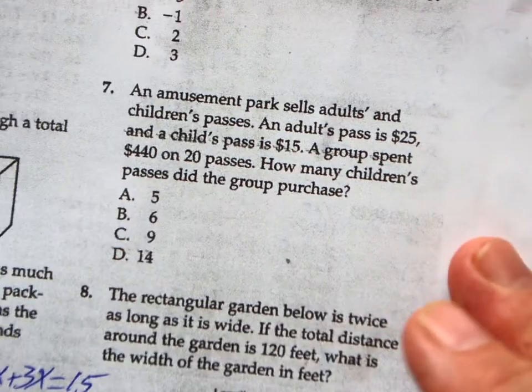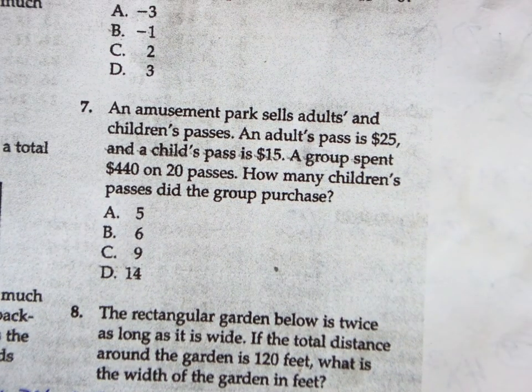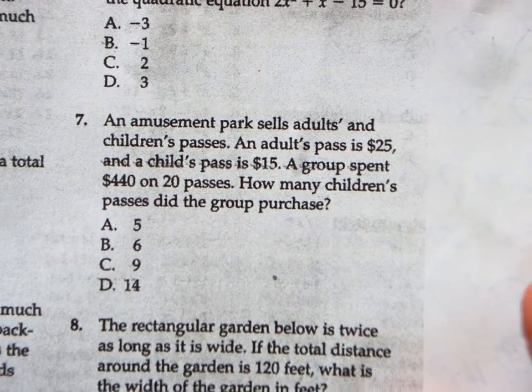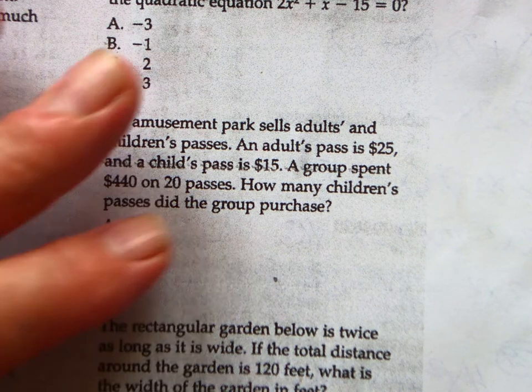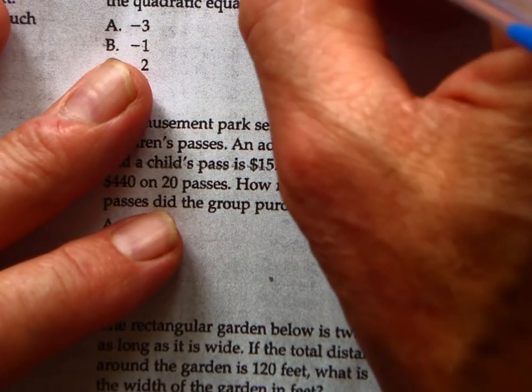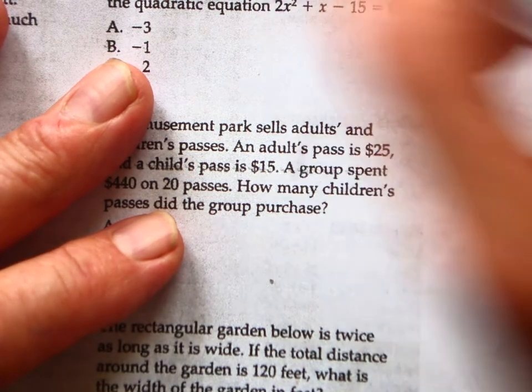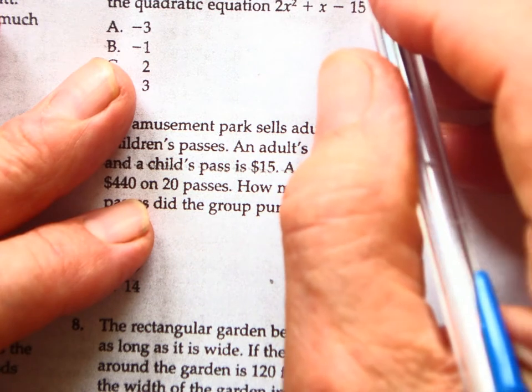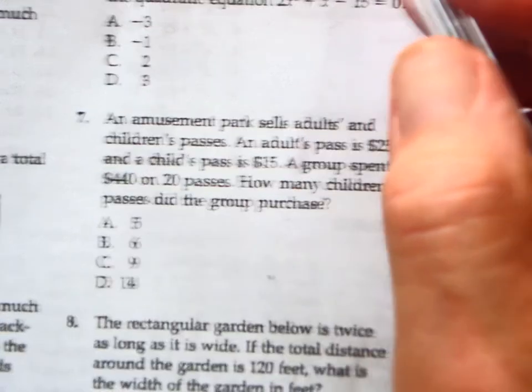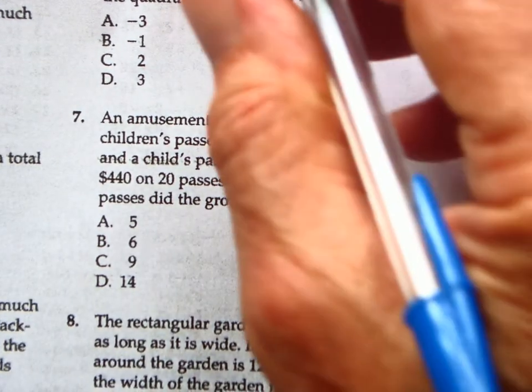Number 5. This is taking longer than I thought it would take. Number 5. Nelson is twice as old as Maria. 6 years ago, Nelson was 5 times as old as Maria. How old was Nelson 6 years ago? Okay. Let's do Nelson's age now. We'll call it N. Just to make it simple. That's now, not 6 years ago. When we get the answer, we're going to have to take N and subtract 6 because we want to know how old he was 6 years ago.